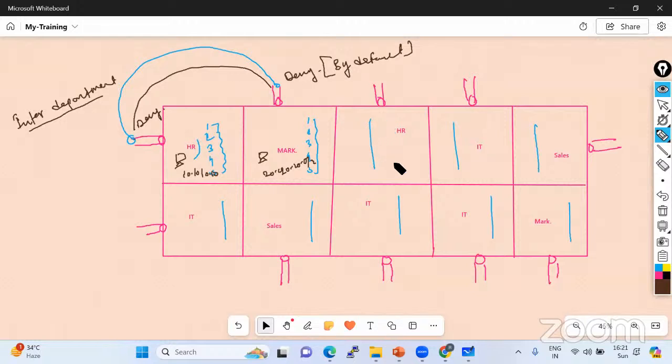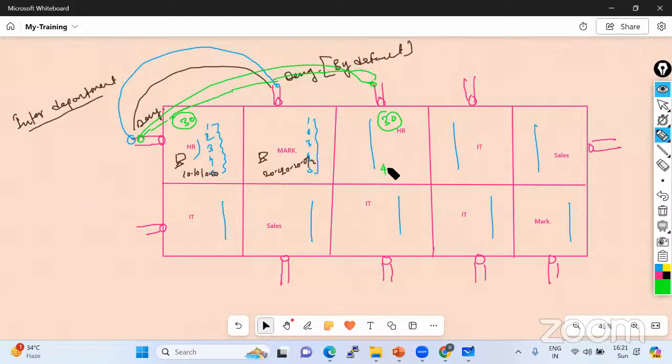But let's suppose this HR person wants to talk with this other HR department, right? They belong to the same family, same group, but for some reason the sitting capacity of this department is 30 only, so 30 people can sit here and the next 30 can sit there. They are in the HR department only.